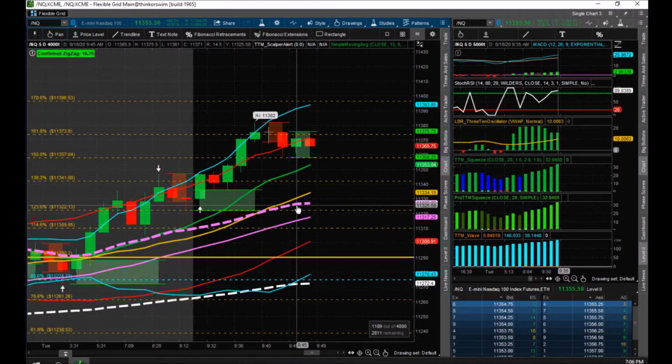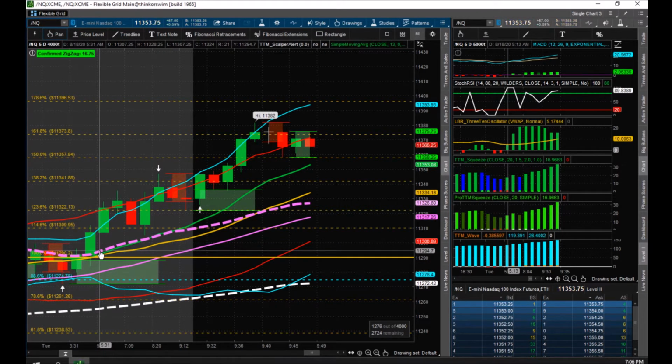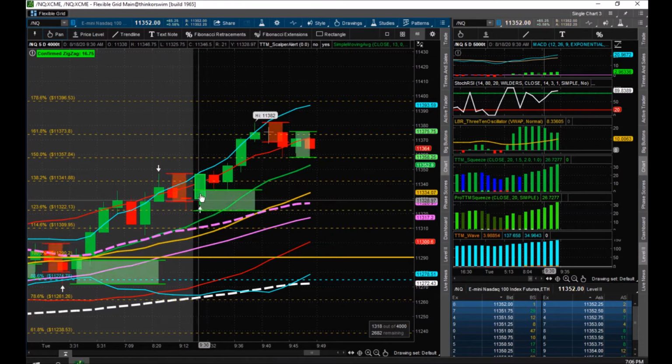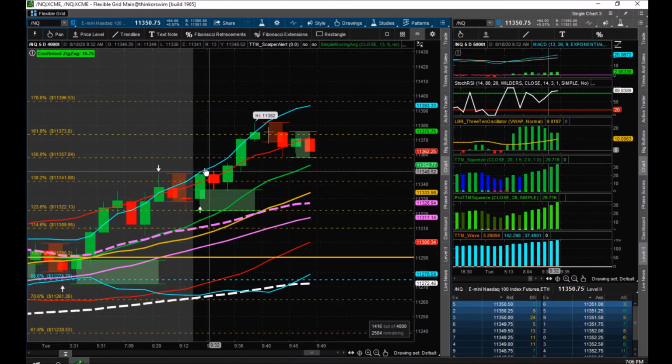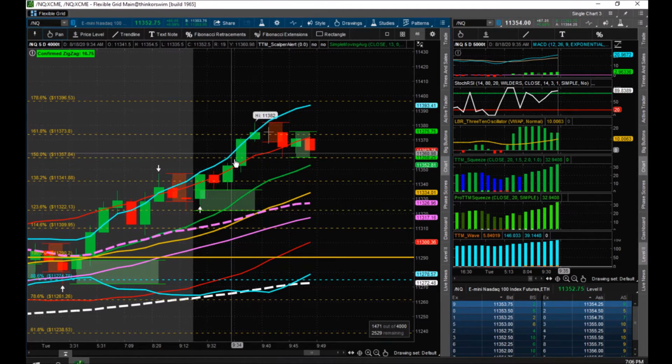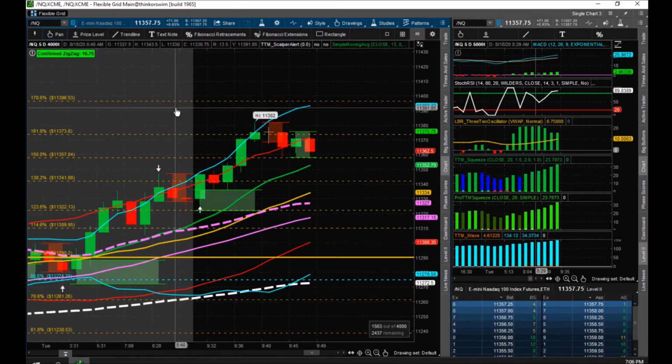From some of the strategies that I've looked at and learned, if it's above the VWAP, it's bullish. You want to go with the trend. So if it stays above, you are going to try to find an entry going long, and then exit out at a resistance level from there.